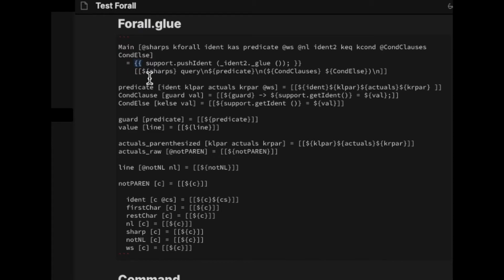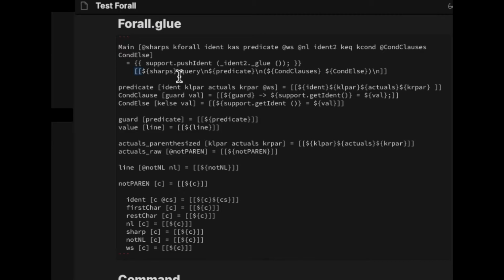Going down, we can enclose any kind of JavaScript code here in double braces, and coming back up we do what we've already seen, which is enclose a piece of JavaScript text creating code in double brackets.